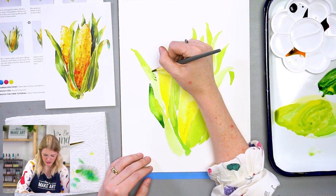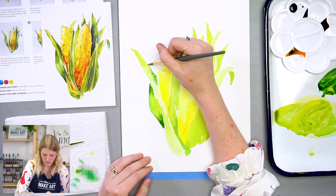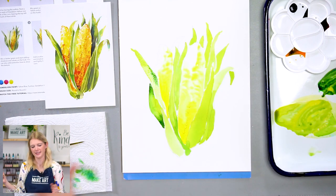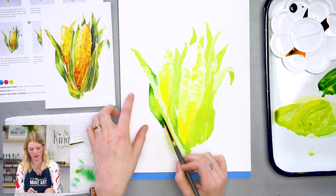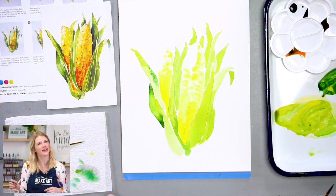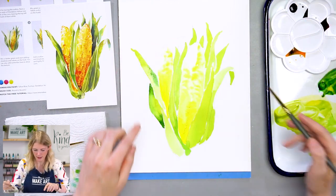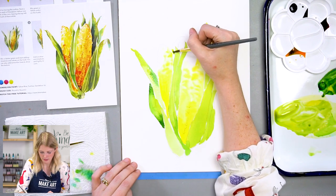And then here, there's a shadow back here, so I can drop that in there if I want. Isn't that funny? Already just dropping those in, this feels so much more dimensional than this side. Yes, it is funny. The power of value. Oh, there's one little guy I forgot. Sorry, little guy.